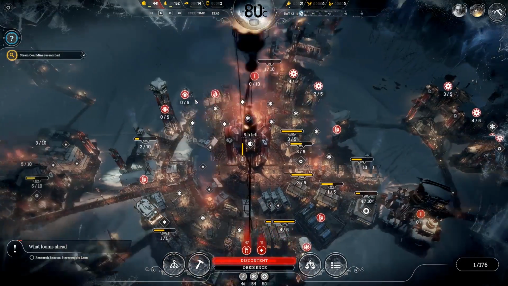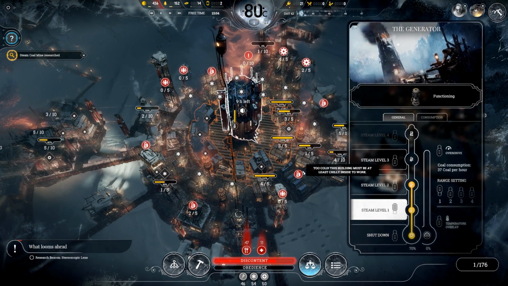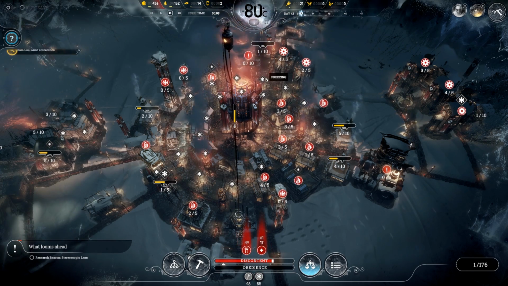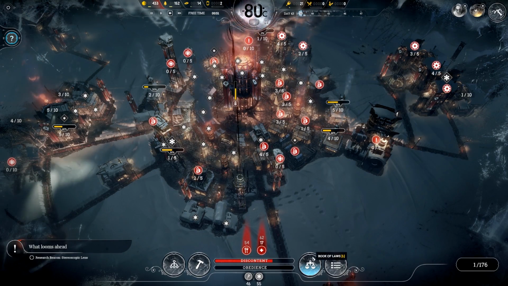Our coal is gone. Our coal outpost is gone. We've got 9 hours left. I'm going to bring this down to 1. We've got 9 hours left on the generator, so I'm going to have to extend it. The storm is about to hit. We've got 176 people. Discontent is way too high.